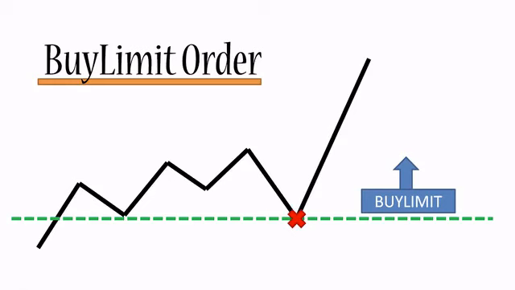You think that yes, the market will go up, but first it will go down. And instead of entering right away, so you could have entered back here with a buy order, you want to get the most of this movement. So you want to actually let the market go down a bit, then enter with a buy order, and then you'll get this whole movement rather than getting only half of it. Once the red cross happens over here, your buy limit is no longer a buy limit order. It transforms automatically into a buy order, and you enter the market. That's the point when you enter the market, when the transaction occurs, the opening of the order.